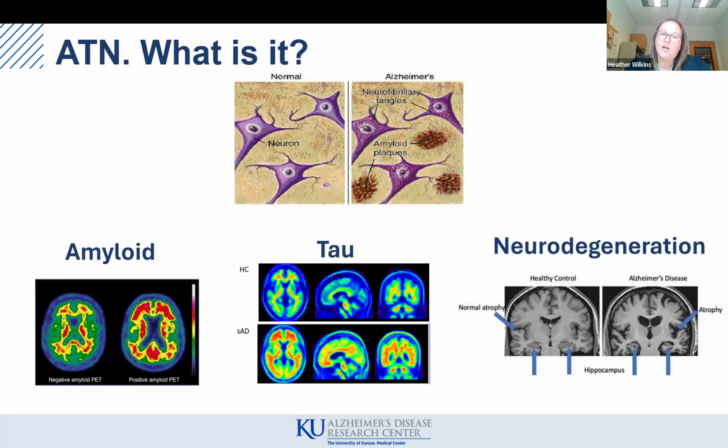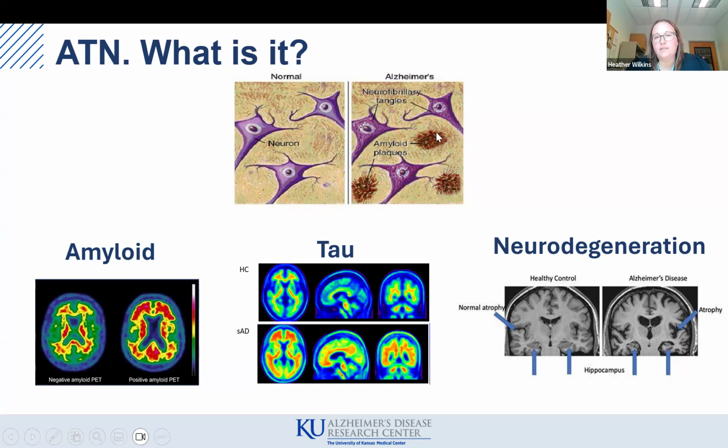And why do we care to measure these things? Well, as you might know, people who have Alzheimer's disease generally have these amyloid plaques in the brain. So measuring amyloid allows us to try to infer the plaque load, and also neurofibrillary tangles. These are made up of a protein called tau, and that allows us to infer the status of these in the brain. And neurodegeneration, of course, helps us understand how much neuronal loss is happening in the brain in Alzheimer's disease.